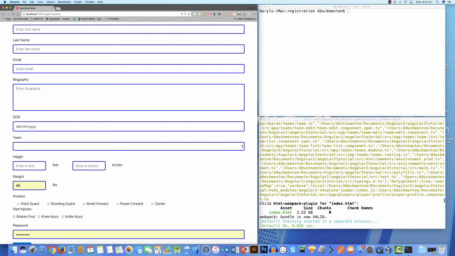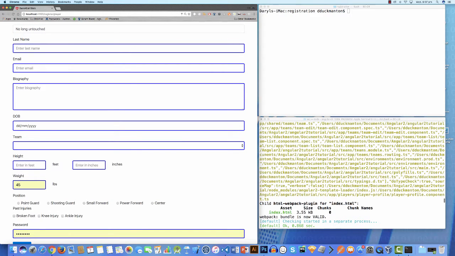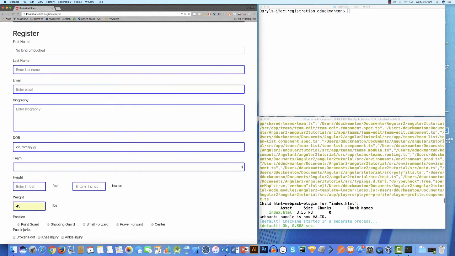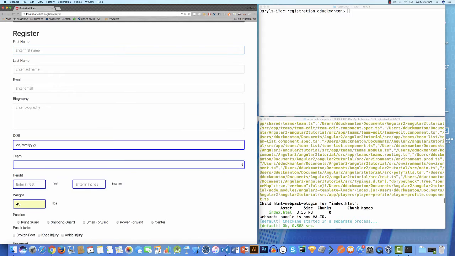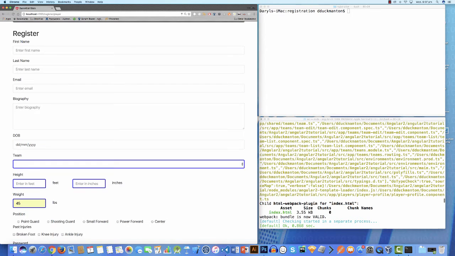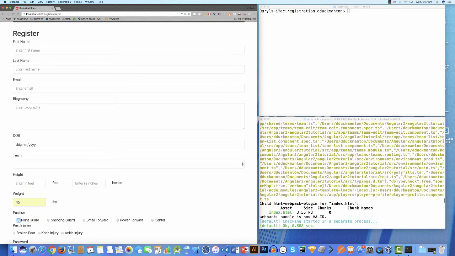So what happens when we actually type something in and move away? It's no longer untouched. If I step away, see the style's now gone because we're no longer in that untouched state. However, if we go back in, and apparently if we come here and do that, it's still untouched. So interesting how it worked last time, because that's the behavior I expected last time, that it would always be untouched after you did it the first time. But slowly I can start going through these and removing the style, right?